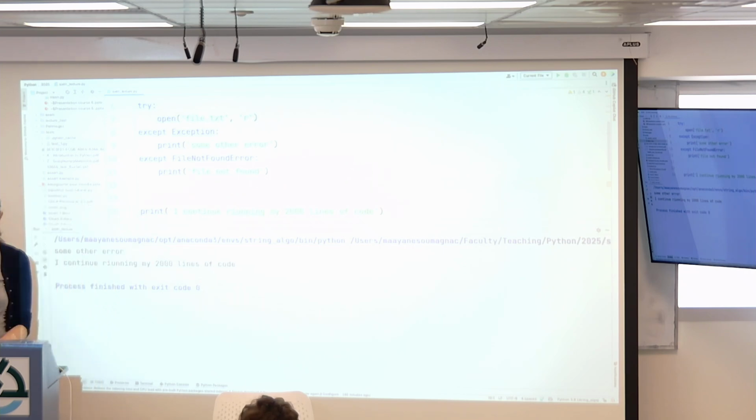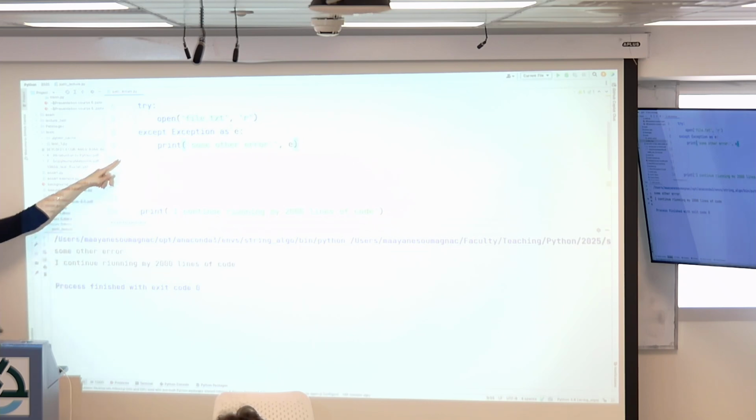Okay, I want to show you other functionalities of this. You can have a handle. Let's assume that you don't know what the error will be, and you want to have a handle on the error, on the type of error. You want to be able to print it, for example.